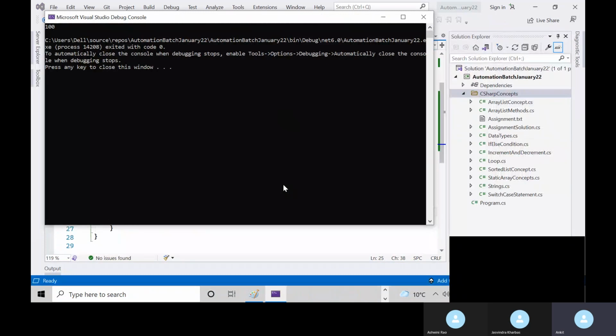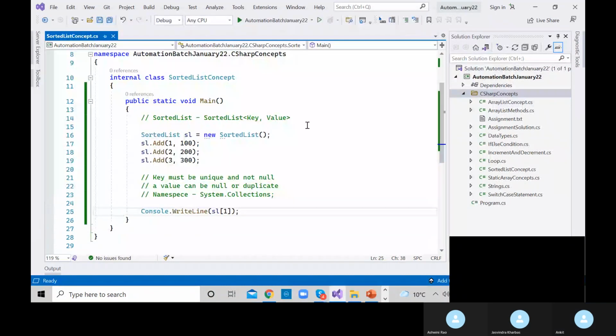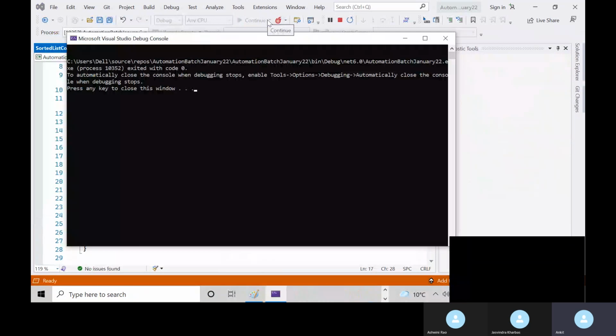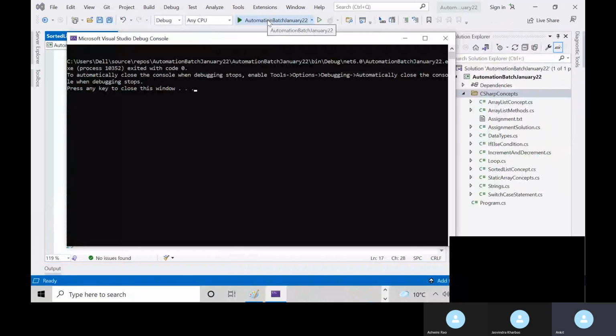So how will you get the values? You just need to define the key value over here. Got it? This is not the index number. Always remember, if you put 0 over here, because we don't have any key, do you have any key with the 0? No. So this will not be treated like an index. Always remember, a sorted list always works in key value pairs, just like I have written, key and value. So if you try to get the values from the 0th key, there is no such key present, so you will not get the output, you got null.